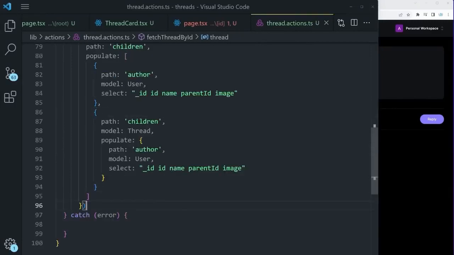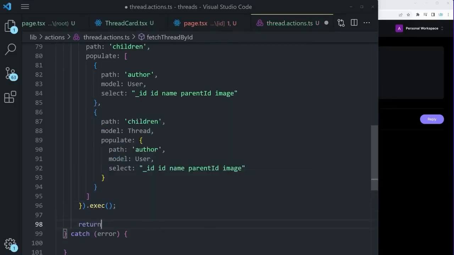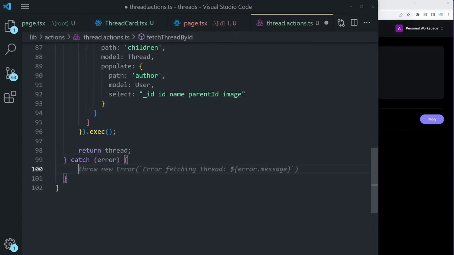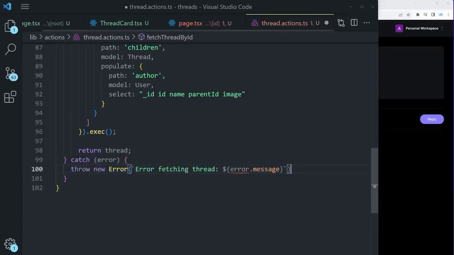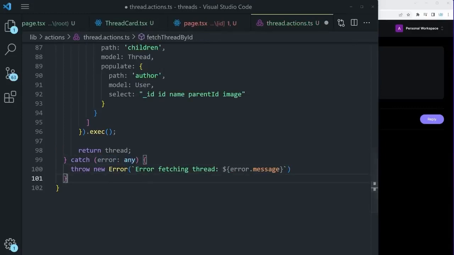And finally, you can call the .exec, which is execute on this specific query. And then you can return that thread. In case there's an error, we can simply say console.error or throw new error, error fetching the thread, and then console log the error message and make the error of an any type.